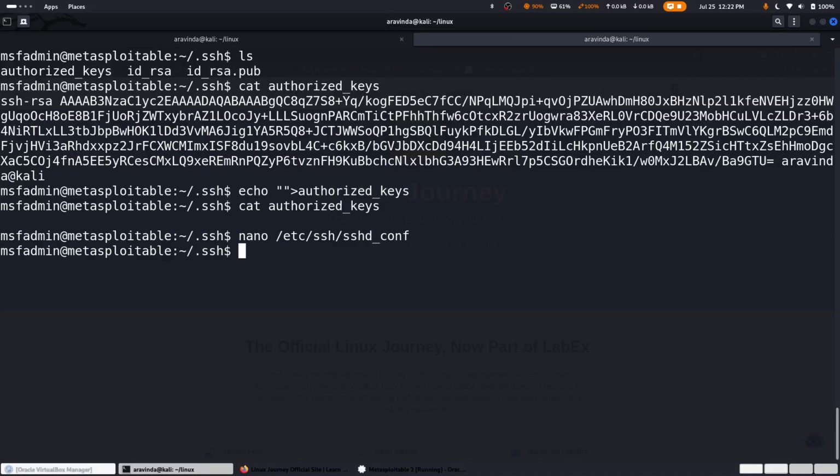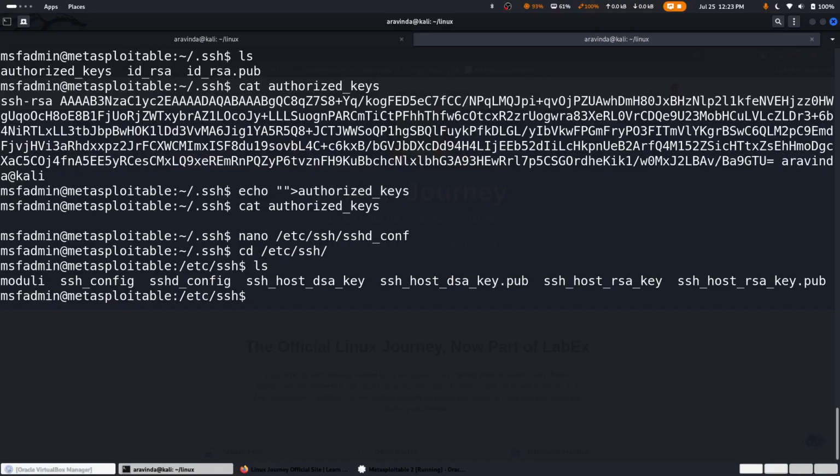We have to go to cd /etc/ssh, and we look at this directory first and we do ls. We have sshd_config. Let's do sudo nano sshd_config.